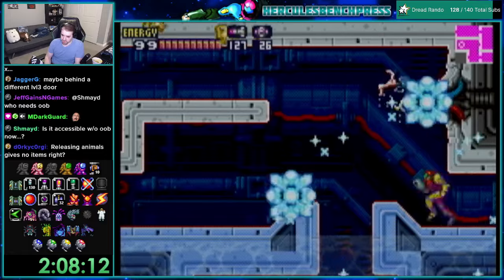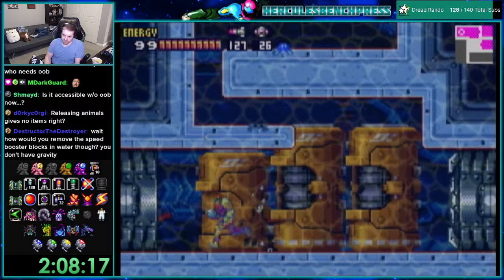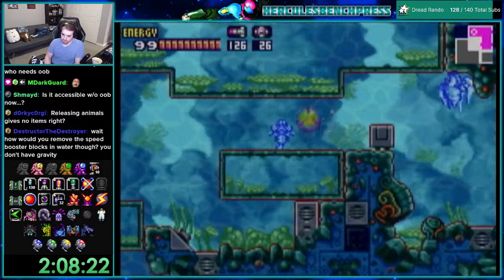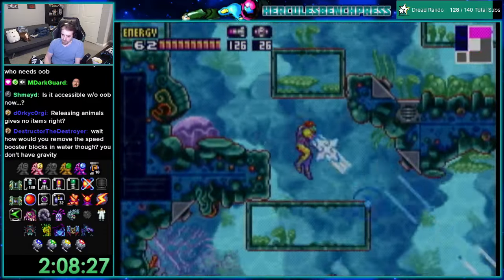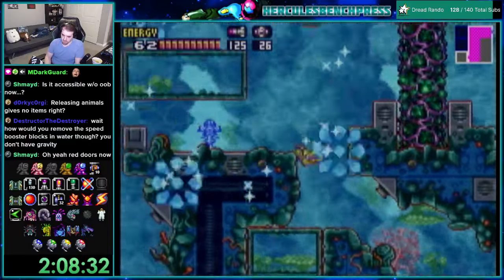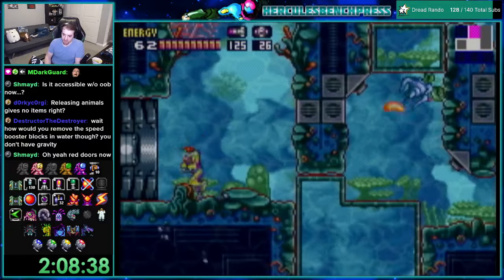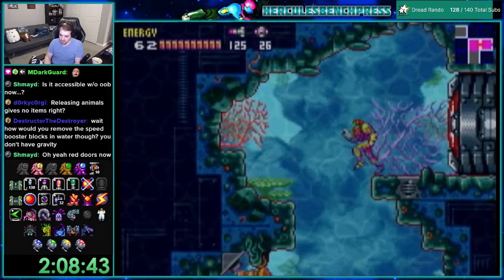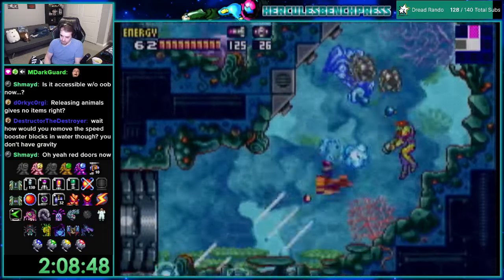Still have instant transition on. Pretty good. I don't believe animals gives item. That's what I was about to go check. But doing this definitely gave me an item. God, I'm so dumb. The only reason that I couldn't do this earlier is I forgot that I didn't have a high jump, which is the main thing keeping me out of this area. My dumbass forgot. I can damage the Eevee. Very good.